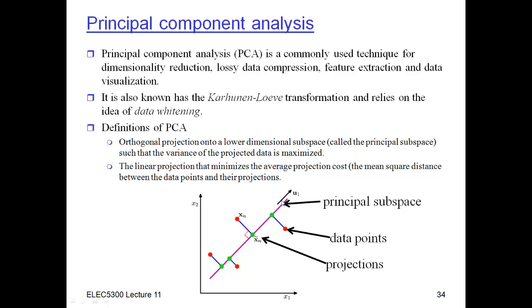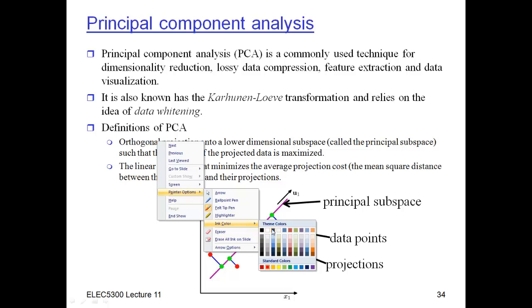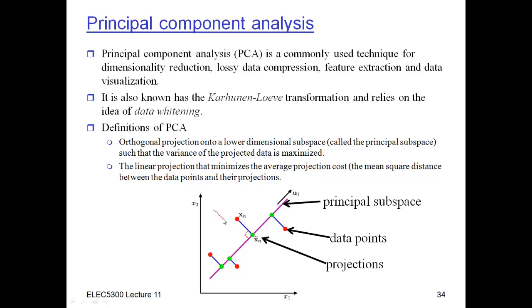Now, when we're choosing this subspace, you can say, well, why did you choose this purple subspace? Why didn't you choose some other subspace? For example, let's draw another possible subspace. Why didn't you choose, let's say, this subspace here? Well, if I chose that subspace, this point would project onto here, this point would project onto here, this point would project onto here, and this point would project onto here. I also get a variation for the different projected points.